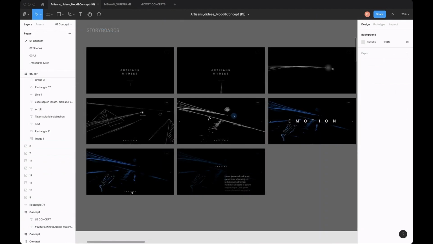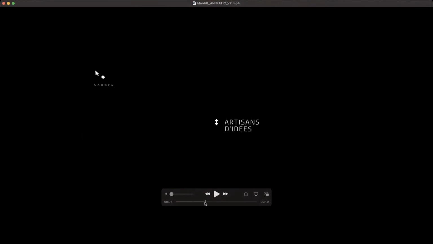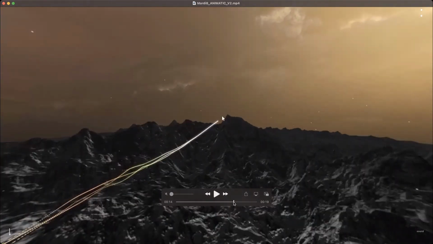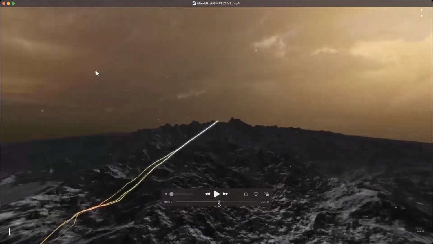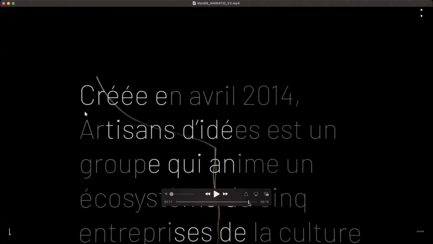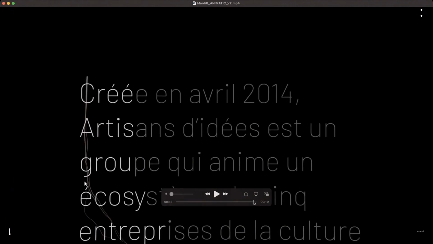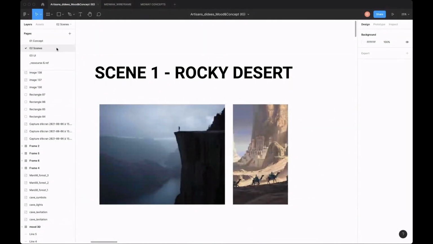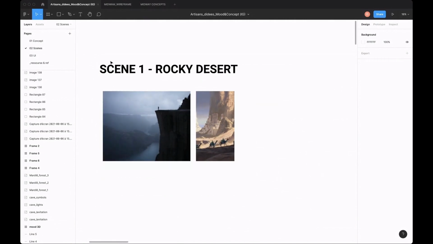Okay. So I'm sorry, I had a little prototype to show you that has been done in After Effects. I can just have a look to see if I still have it. Yeah, no problem. So you can see here there is a loader, and the immersion of the animation. Then you can also see what's happening if you scroll down. So it was enough for Matt to explore from his side some other cool things. But for the client, it was like, okay, I understand how it works. That's fine. Let's go. So after that, we needed to create all the scenes.